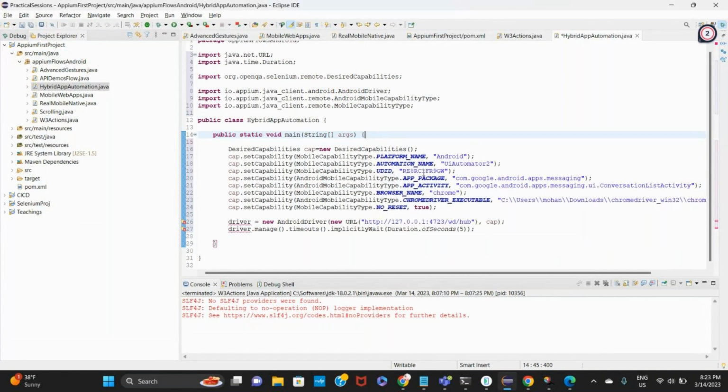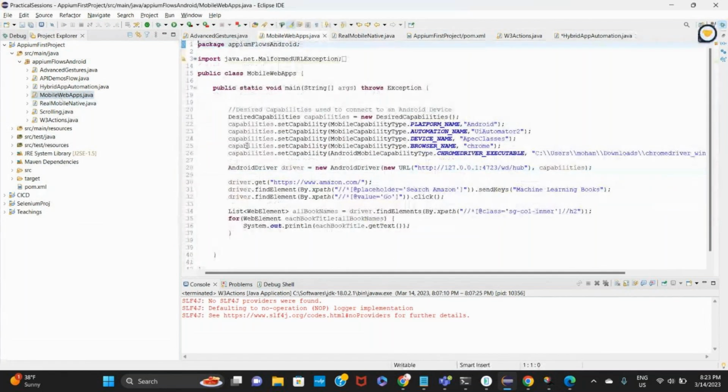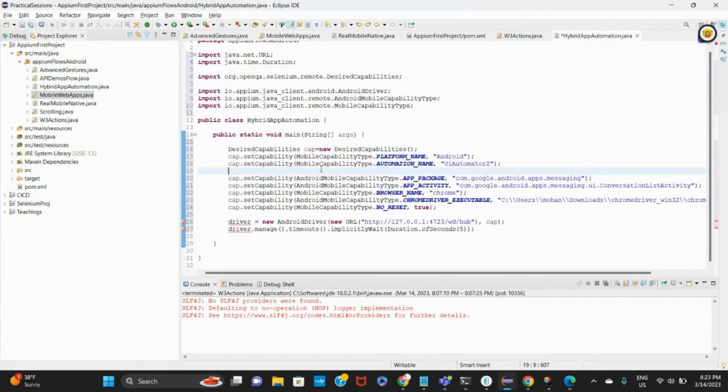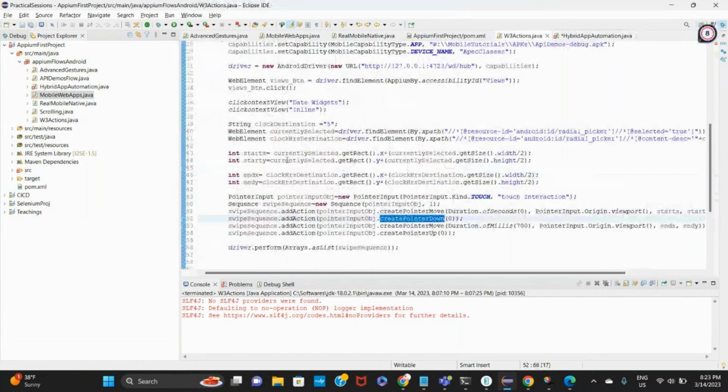But UDID is something which we have to change, right? Instead of UDID, we have to pass device name, right? So let me get the device name and place it over here, because UDID is the ID related to my real mobile device, and that needs to be replaced with the device name. So this gets all our capabilities ready, and now we could use them to actually automate this particular stuff.